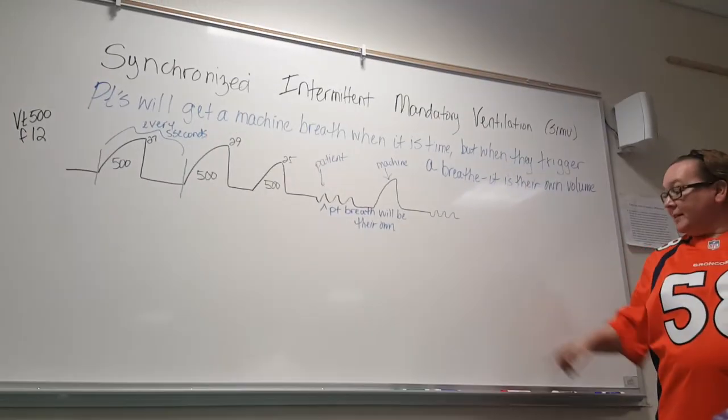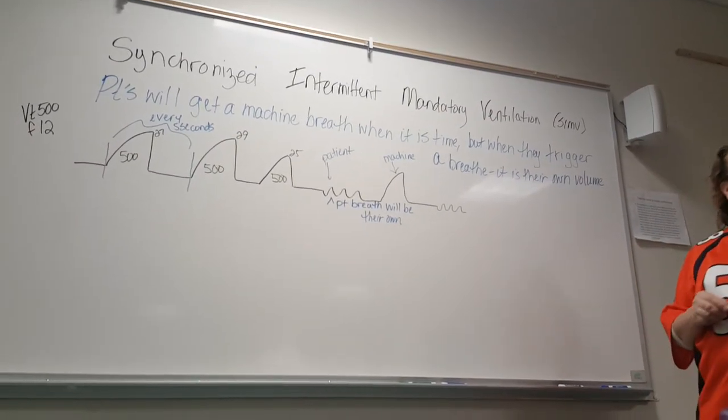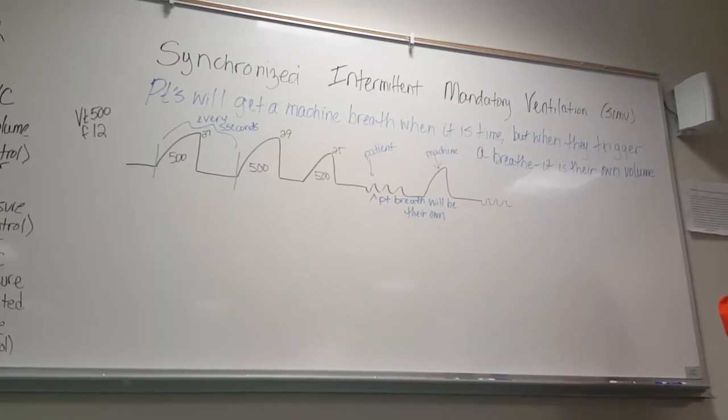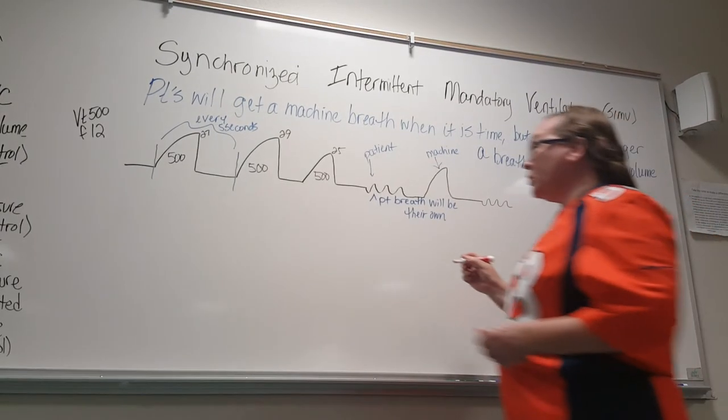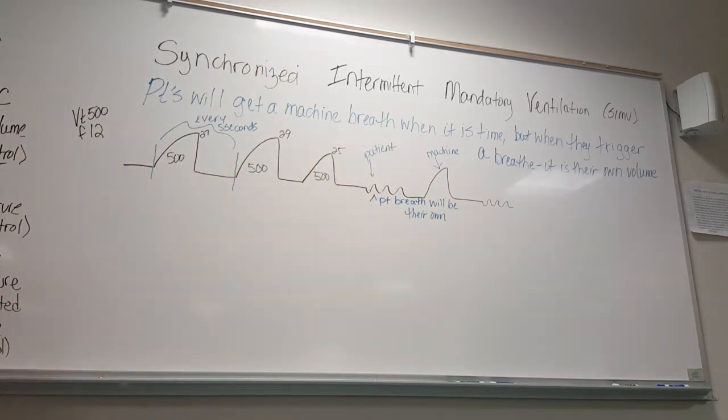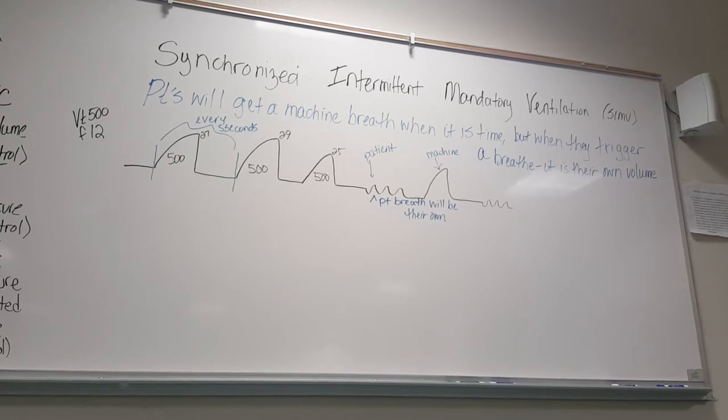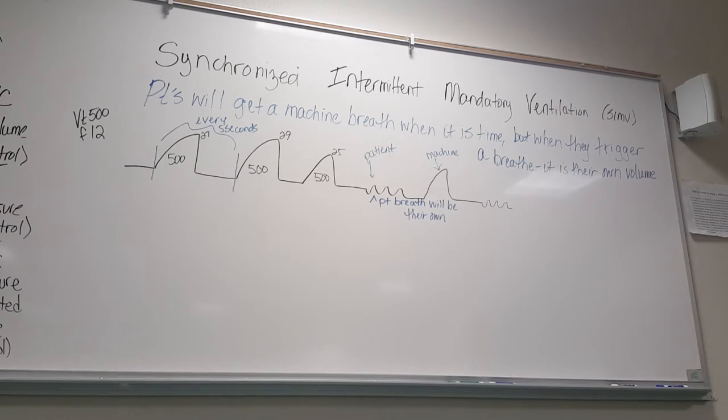So the other thing that comes into play solely in SIMV is pressure support. So let's be clear here. Remember I told you this part was going to be the same. So VT is constant and pressure will vary with a decrease in compliance or an increase in resistance. That's the same thing over there with the machine breaths. So that happens in either one. You can set the same things with the addition of pressure support.